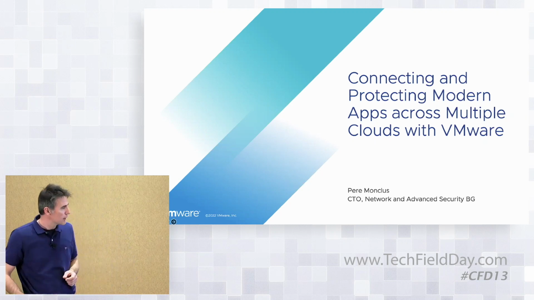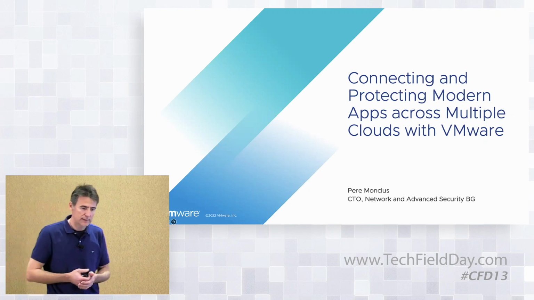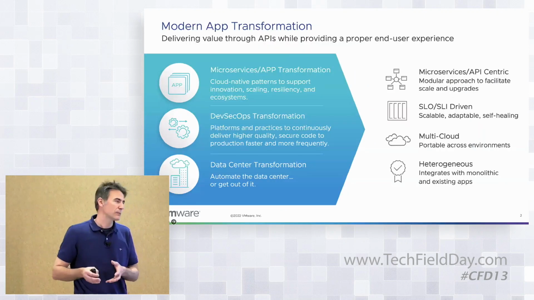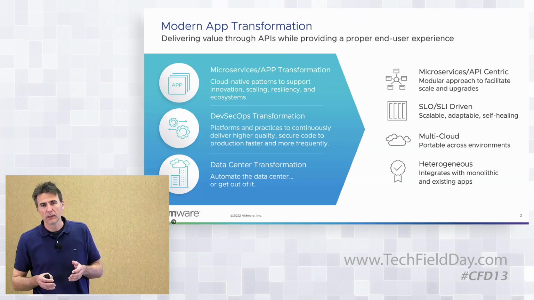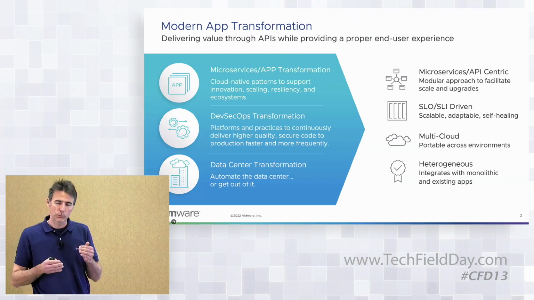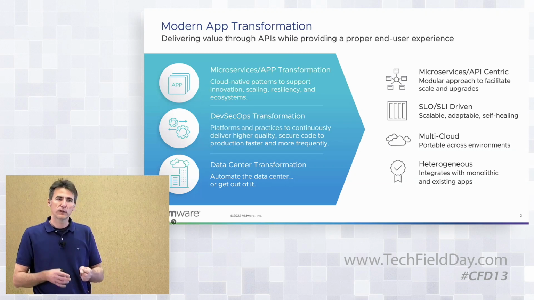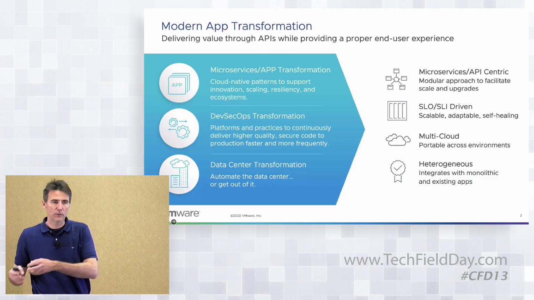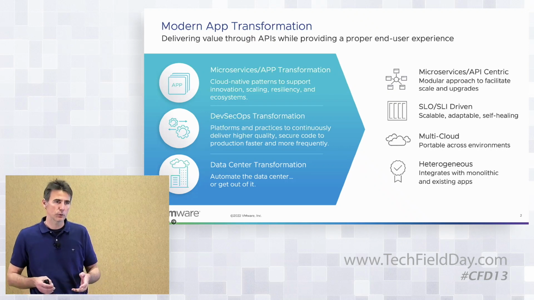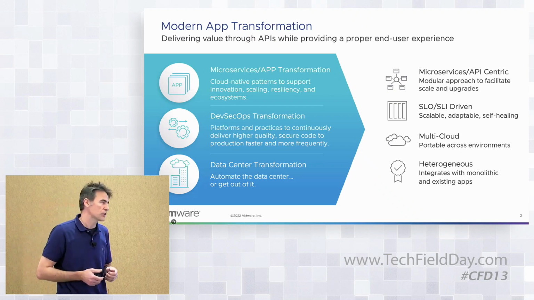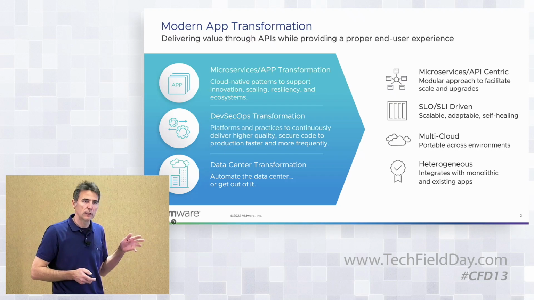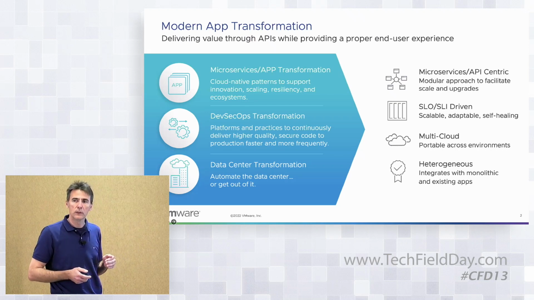So maybe the first thing is, what is this modern app transformation that we are experiencing? If you think about organizations coming from network security IT to cloud IT to DevSecOps, platform teams, and developers, it is a lot of territory to cover. So the way we approach it is different depending on your point of view, and I'm going to cover those things.